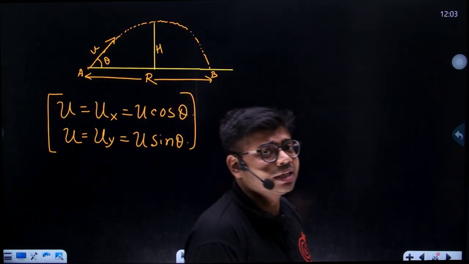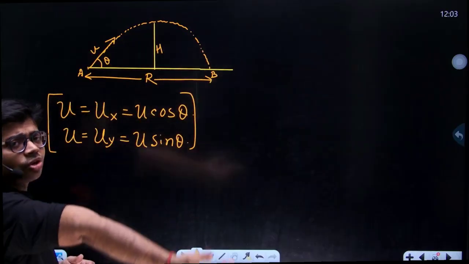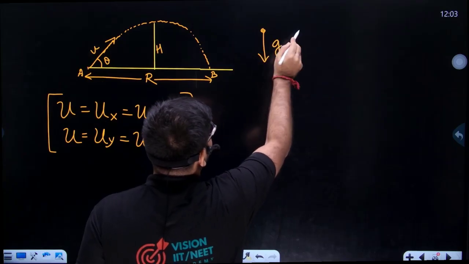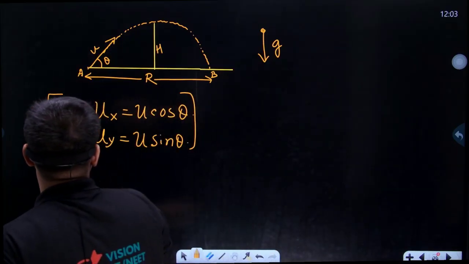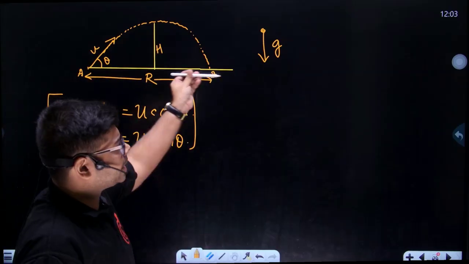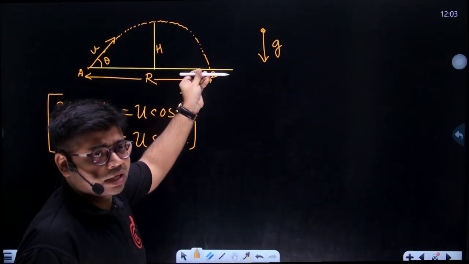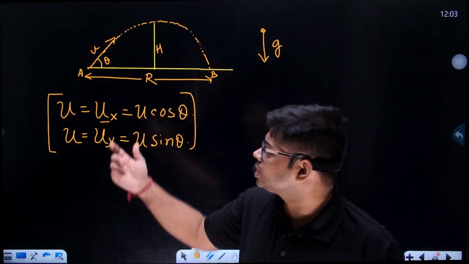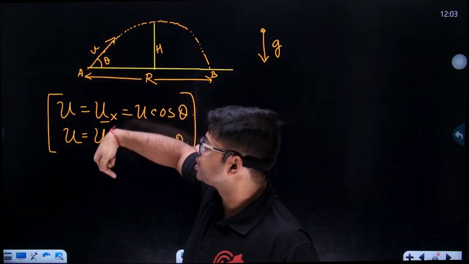और g का direction किस तरफ होगा? You see, up to this point, the g's direction is always constant. At any object you take, the direction of g is going to be vertically downwards only. है ना? So that is going to be the direction of g. So ux के along, मतलब कि x axis के along या फिर horizontal के along, okay, is there any acceleration? No, there is no acceleration along the horizontal. And along the vertical there is an acceleration, but it is in the downward direction.